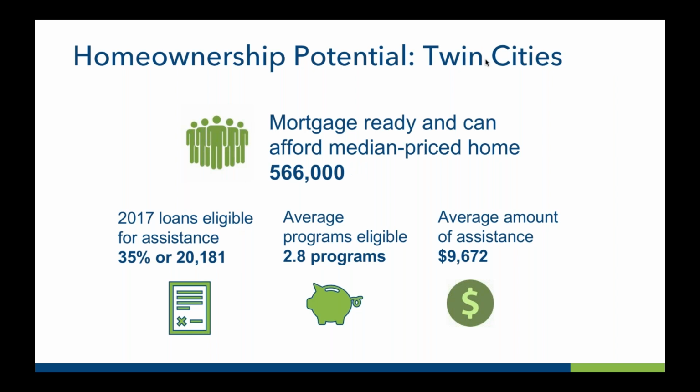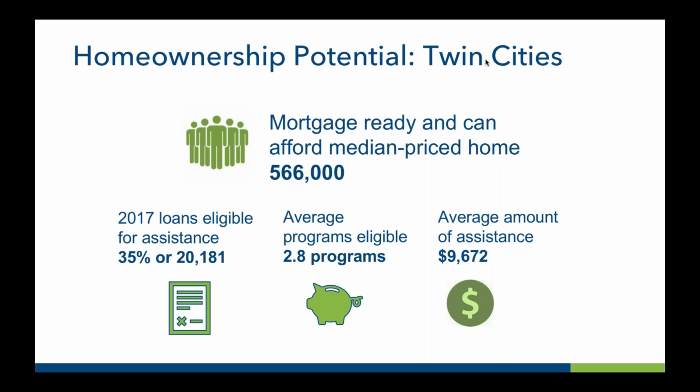Twin Cities, Minneapolis, St. Paul. Last year, when this Urban Institute study was completed, there were over 500,000 mortgage-ready renters under 40 years old who could also afford a median-priced home in the Twin Cities. That's, again, a staggering number of prospective or potential qualified buyers who probably aren't talking to you because they don't know that the opportunity is real.